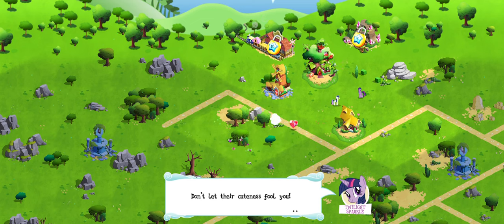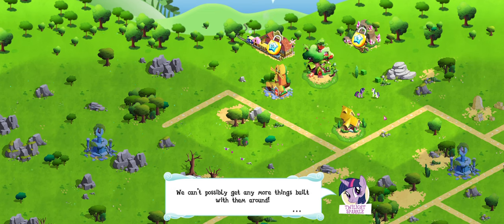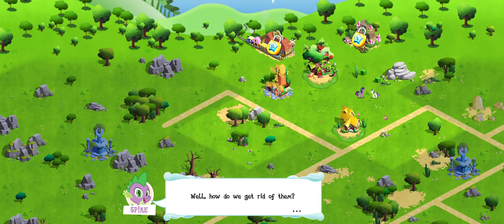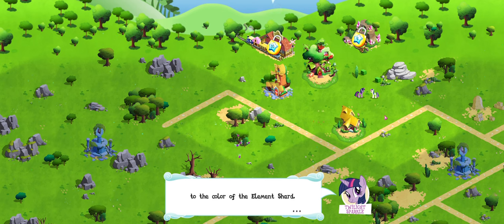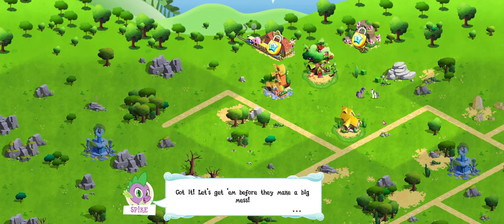Don't let their cuteness fool you. Air sprites are adorable creatures, but they'll eat everything in sight. We can't possibly get any more things. Well, how do we get rid of them? If we just touch them, we can use a shard to feed them, and they'll leave. All we have to do is match the color of the parasprite to the color of the element shard. Got it. Let's get them before they make a big mess.